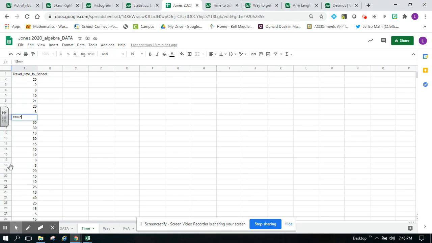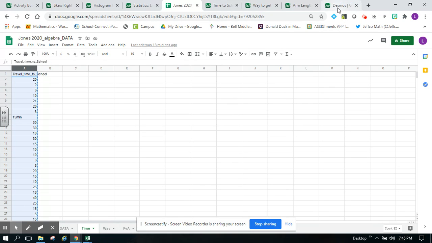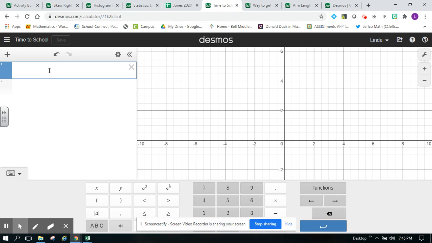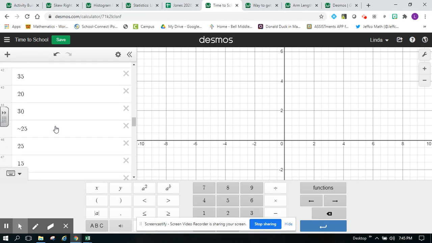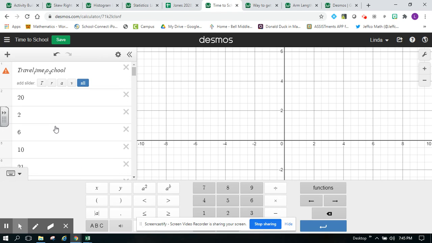Also, what I wanted you to try is this. I'm going to copy this data, just like we had it, go into a Desmos tab, check this out, and all I have to do is paste it right there. Actually, no. See, that didn't work because I got 82 and nothing is in a list or any way that I can make a stat function out of it. There's an error sign at the top. It doesn't seem to make sense.